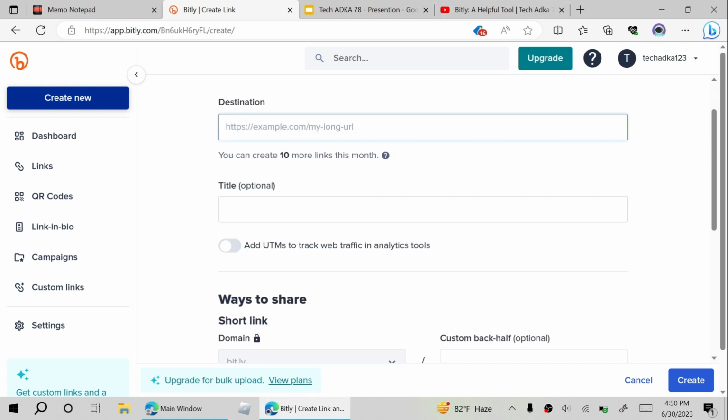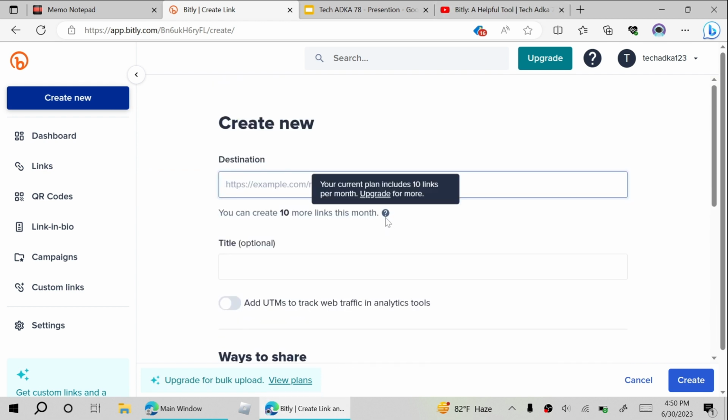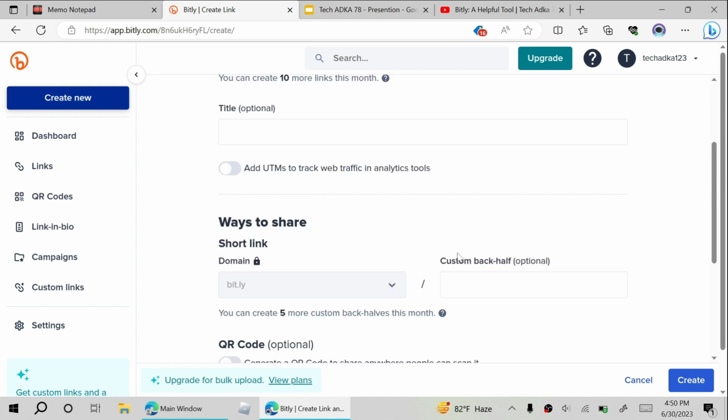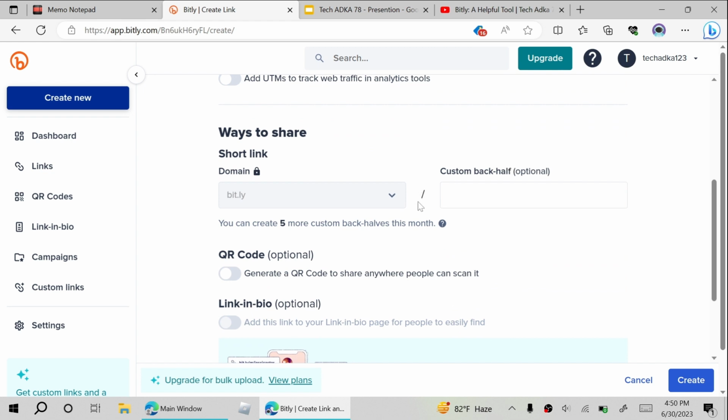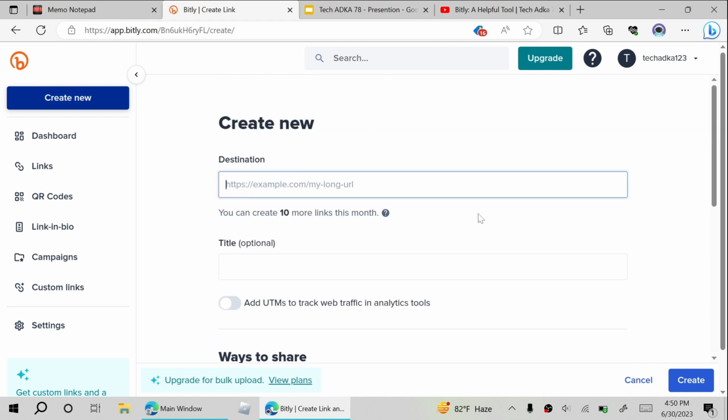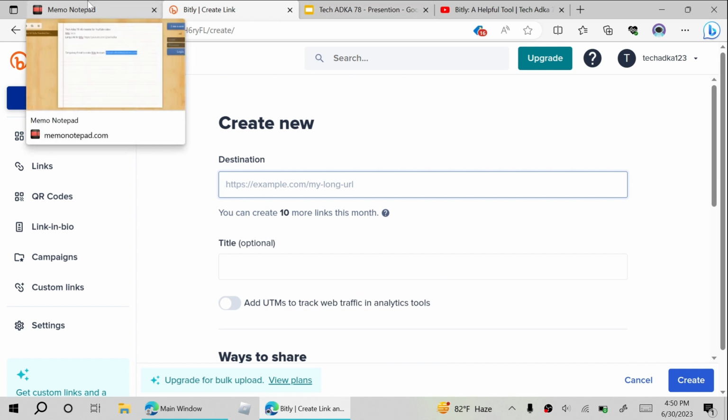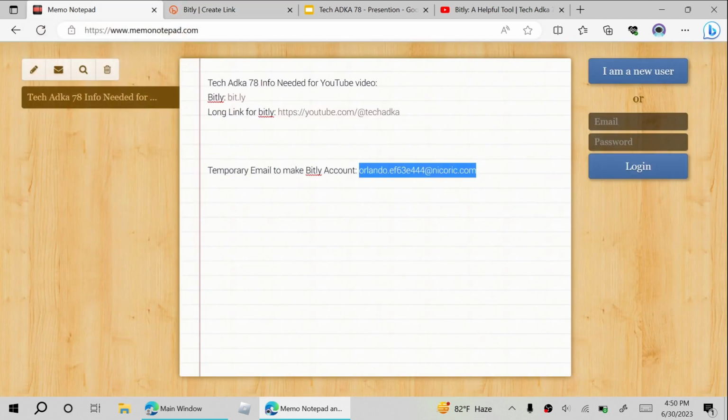As you can see, Bitly has this dumb system where in 1 month you can make 10 links in total, and then only 5 of them can have a custom back half. So this is also frustrating since Bitly is really trying to get us with its subscription. So I just don't like it.